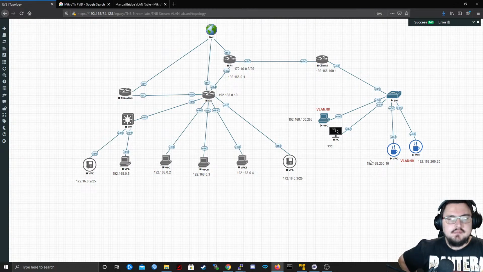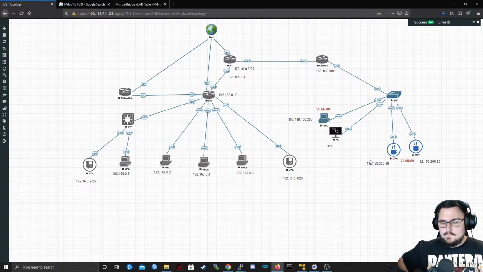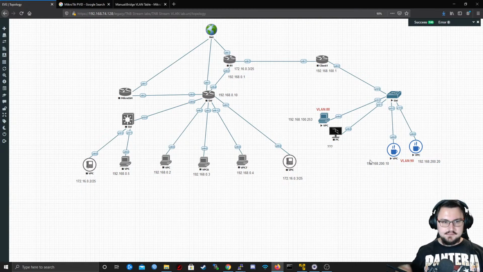So in theory, most vendors would not allow you to assign the same IP address on a different VLAN on the same interface. There are some vendors that allow you to do that, but you shouldn't have to, and it will cause issues if you would. Let's say you had VLAN 88 and VLAN 90, and you made them both the same subnet. The router is going to get confused with the connectivity, because both VLANs will be its directly connected route, and it's not necessarily going to work correctly.